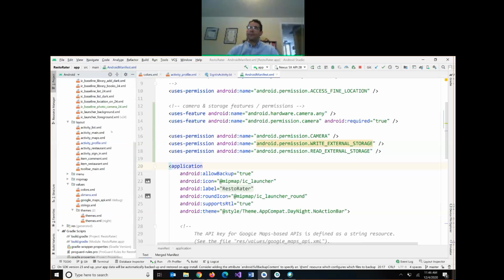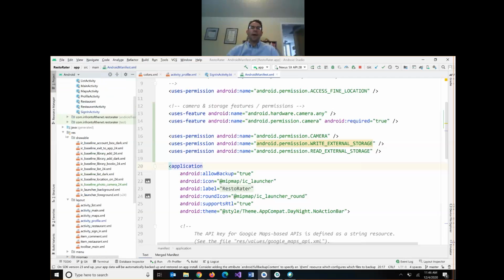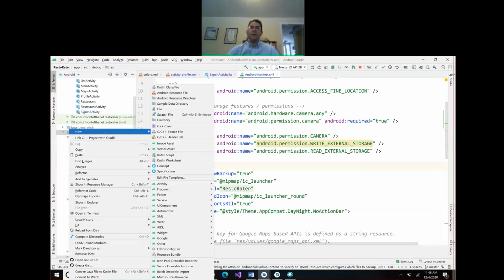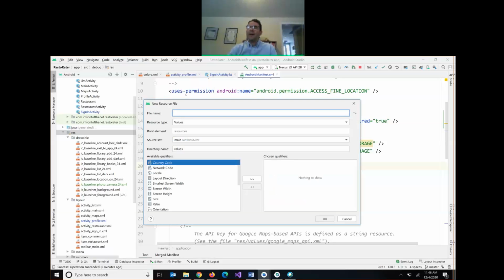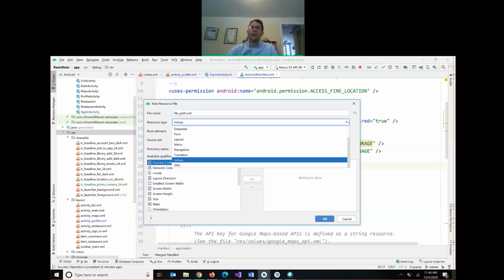I'm going to right-click my resource folder, and I'm going to choose a new Android resource file. The file name is going to be file_path.xml. And under resource type, I'm going to pick the last option, which is XML.